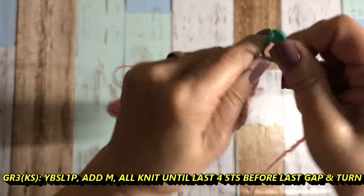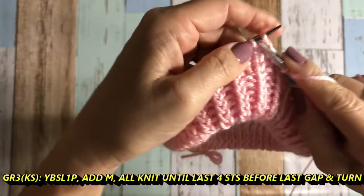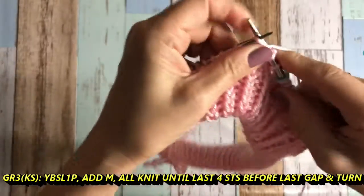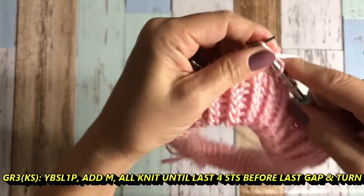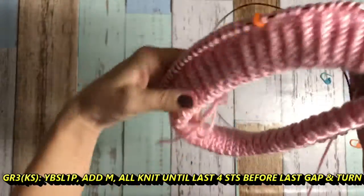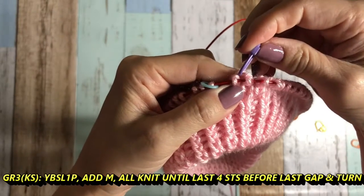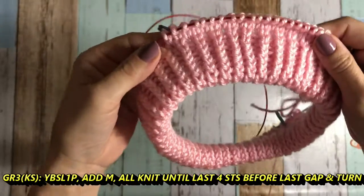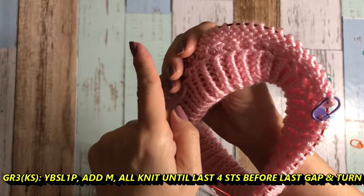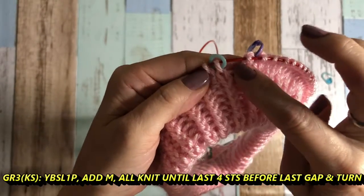Again, you gotta hold that marker. You don't want to lose it, and then start knitting. That's it, pretty much. This is the gap row, okay? And you have to knit until the last 4 stitches, okay? Not from the marker. Last 4 stitches from the gap. Where's the gap? Every time you turn, you create the gap.